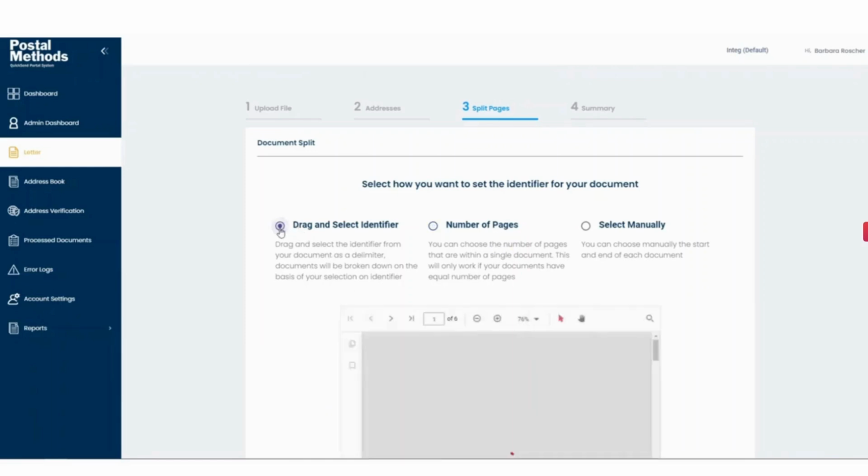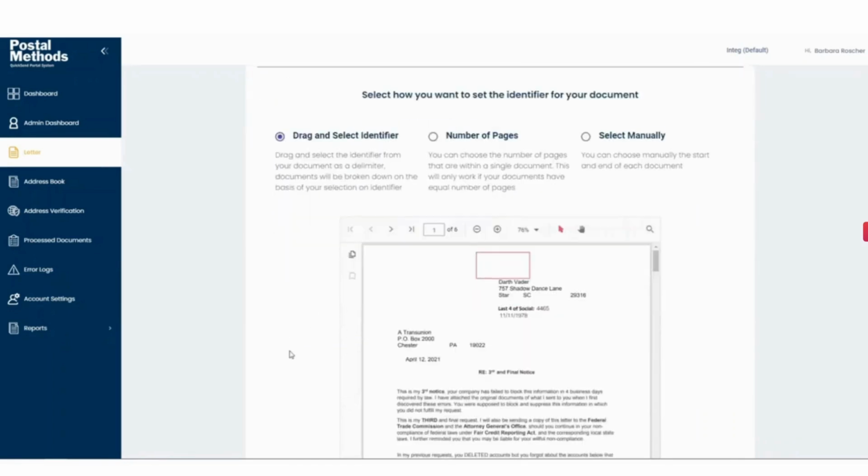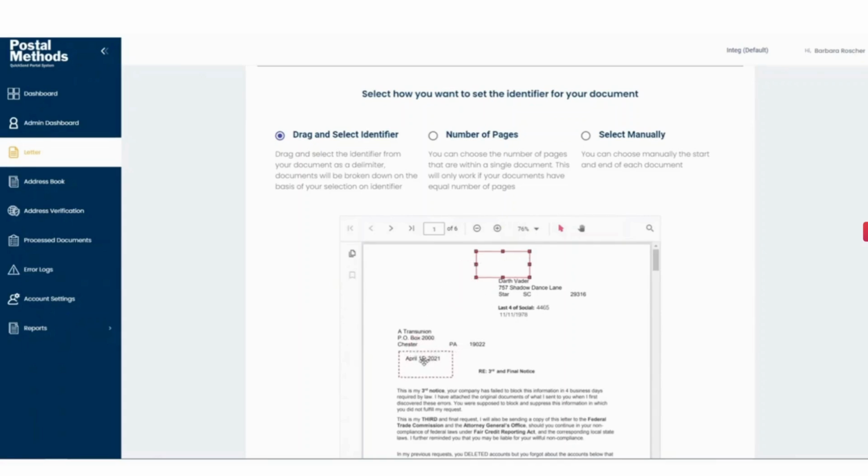Now, the last option that you have is to use a first page identifier, which allows you to highlight something in a particular position that is that way on all of the first page documents. So then, it has to be the same item in the same wording on each first page. And make sure you don't choose an image to be your identifier, because the software is not able to read an image. So you will need to make sure that you choose actual words or letters.